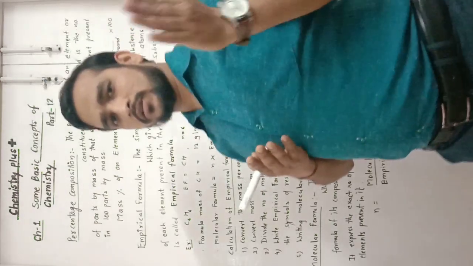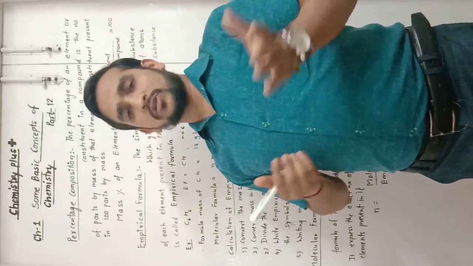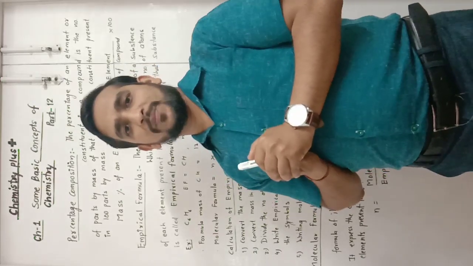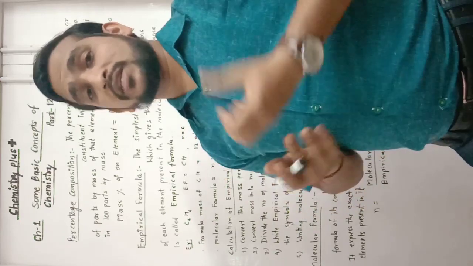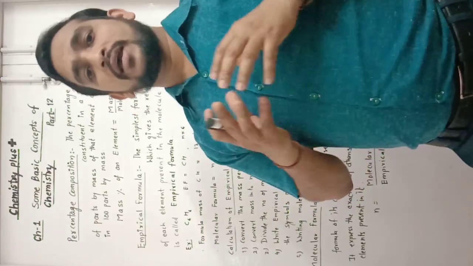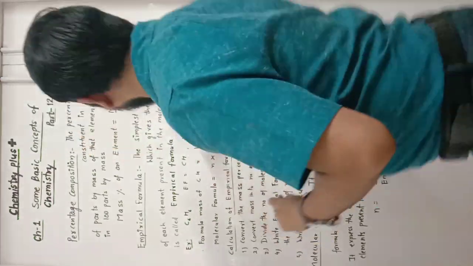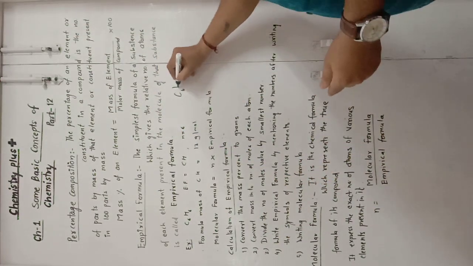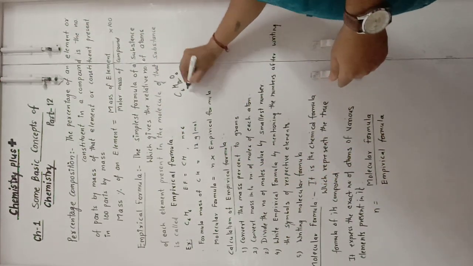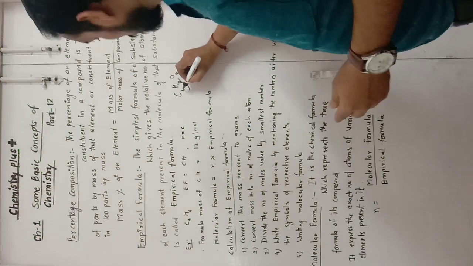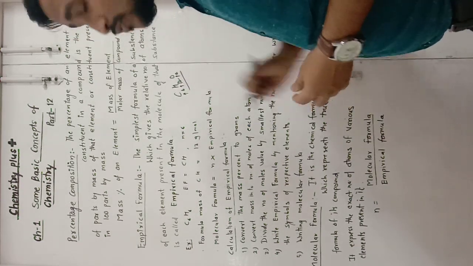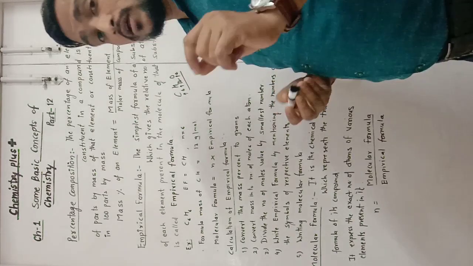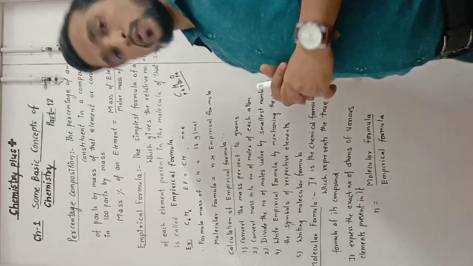As we discussed earlier about the various laws of chemical combination, here we are discussing the percentage composition. If we take any chemical compound, say glucose, that is C6H12O6, how much percentage of carbon, how much percentage of hydrogen, or how much percentage of oxygen is present in one formula unit of glucose molecule?